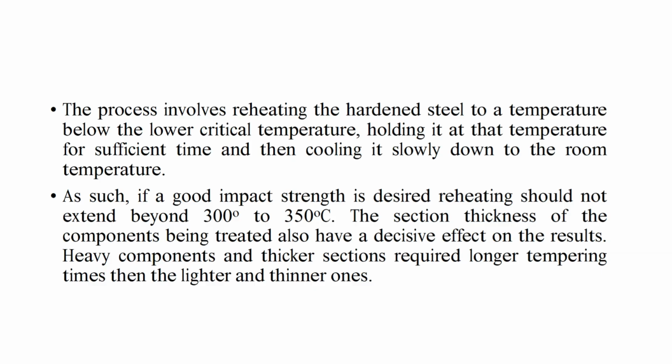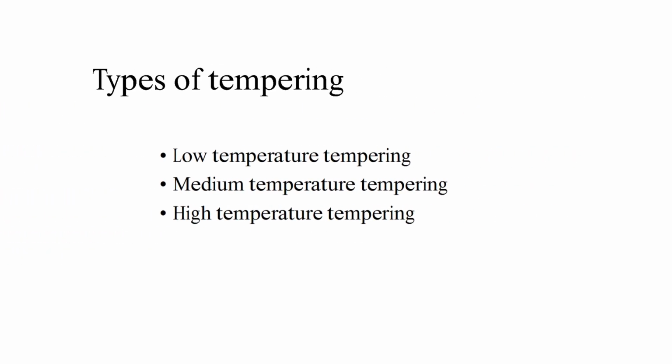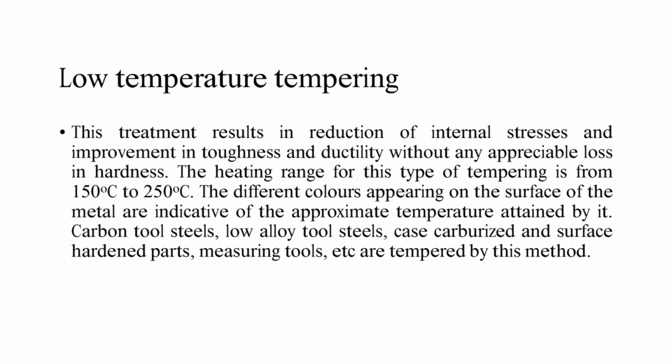If good impact strength is desired, reheating should not extend beyond 300 degrees to 350 degrees Celsius. The thickness of the component also has a decisive effect. Heavier sections require longer tempering times than thinner ones. There are different types of tempering: low temperature tempering, medium temperature tempering, and high temperature tempering. Let's look at low temperature tempering.